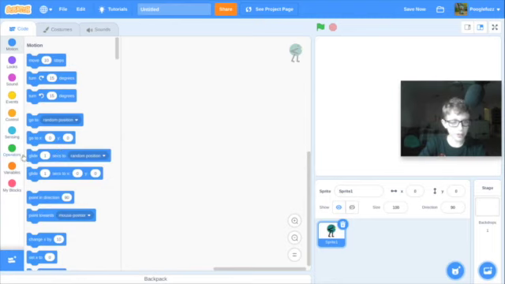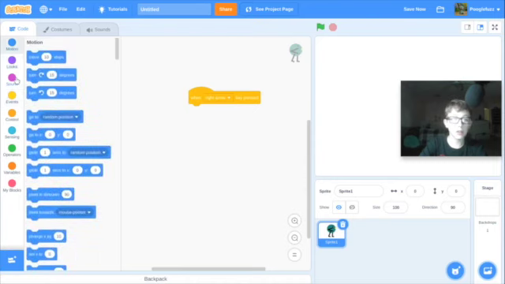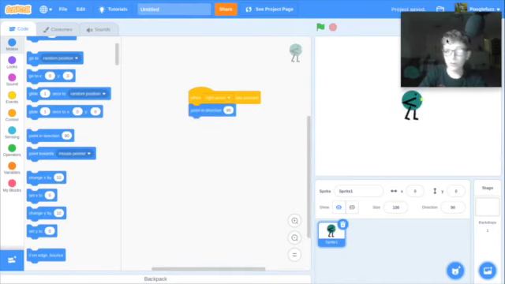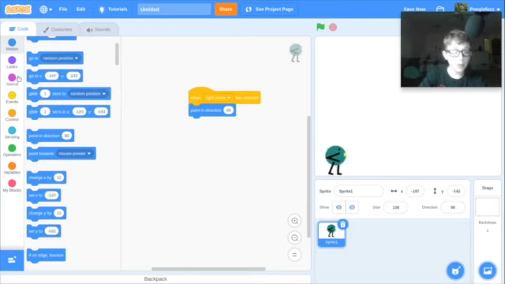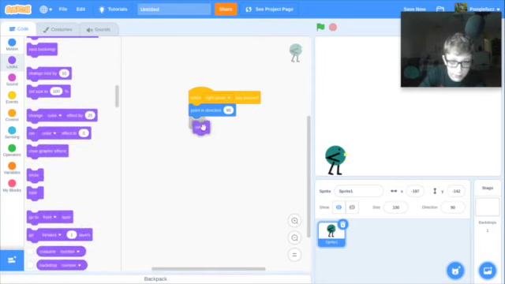Now that you have that, we are going to go to the code section. Go to your events, click on "when space key pressed," and then choose right arrow right there. Then go down here, and make sure it is pointing in that direction. We're going to move this up a little bit so we can see that. There you go. You also want to make sure that it is shown easily like that.